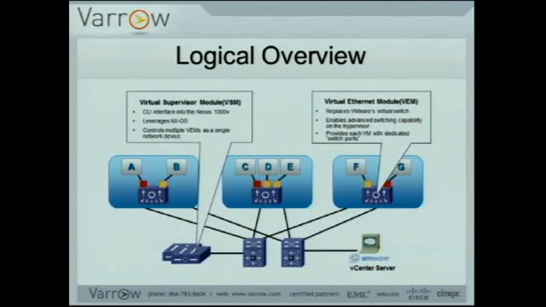Here's a quick logical diagram that may or may not make sense, but basically what I want to show you is the VEM is installed on each vSphere host, and the VSM lives somewhere else. VSM can be deployed in two ways, right? One, and right now the most common, is a virtual appliance, an OVA file or via an ISO file. It's installed onto a vSphere server. It can be a host in the cluster that it's managing, or it can be a management cluster where it's managing some over there. I don't care. Cisco doesn't care. Whatever you want to do.